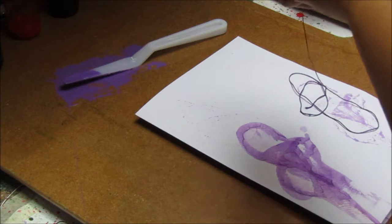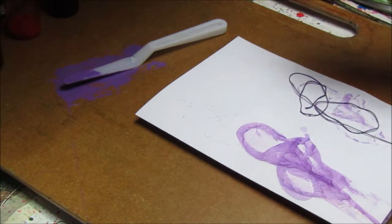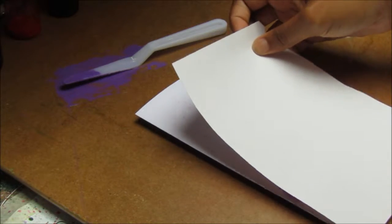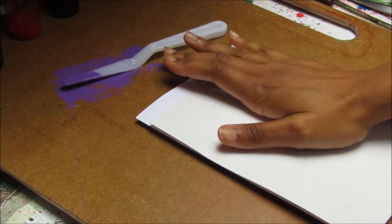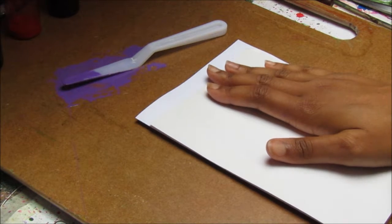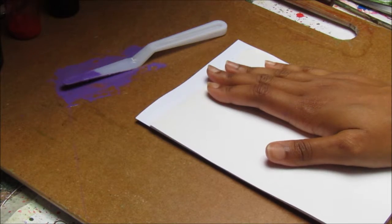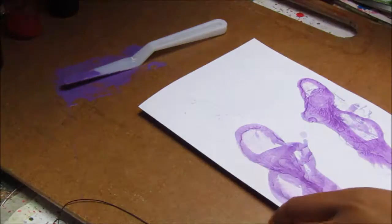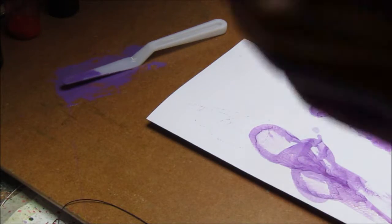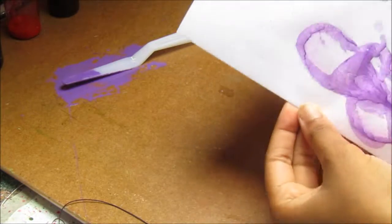Okay. I'm trying to use the clean side of it. Okay. Oops. Yeah. Okay. Okay, so I don't know why it's not working. That's a pain. I think the best one I got really was this one.